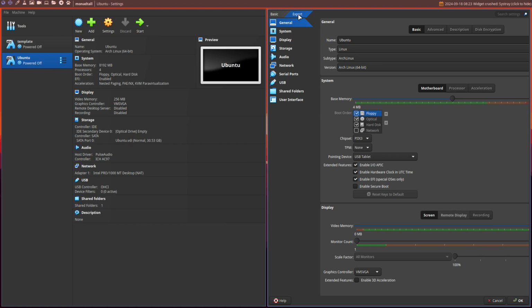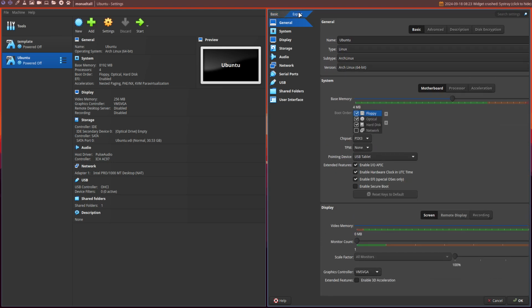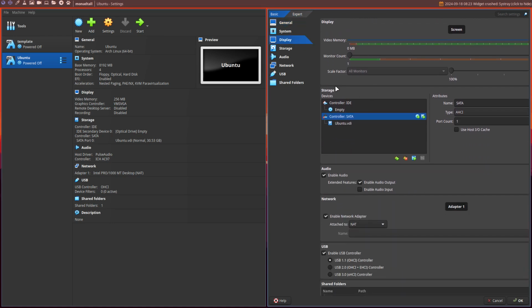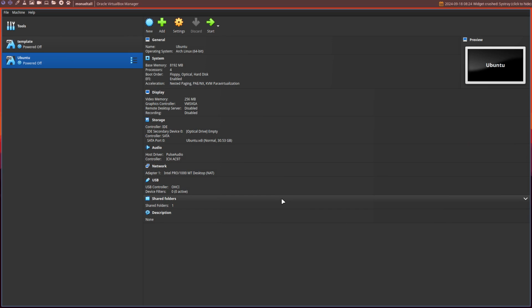I was really lost in their new way of doing settings, because in basic, you don't see the setting of VM-SVGA. If you do basic and you go to the display, nothing. If you click on expert, suddenly there is a drop down. So why make it more complex for people? Strange decisions over which we have zero control.